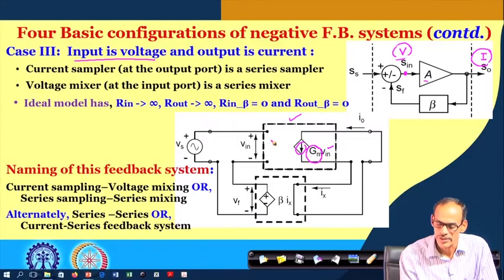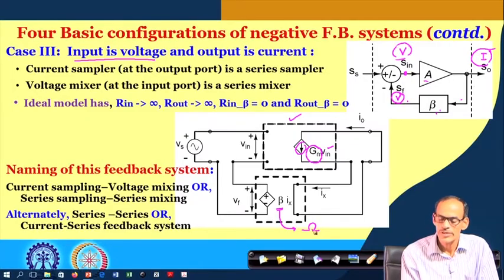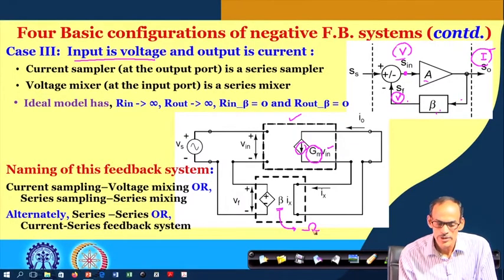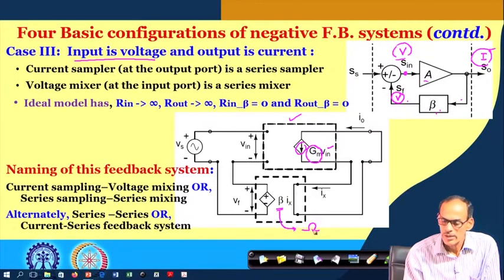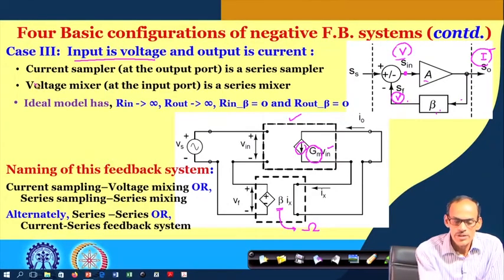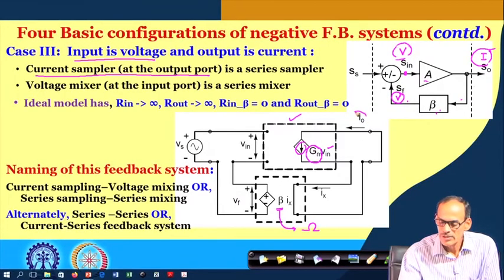and it is taking the voltage from the input port and it is generating a current here. And on the other hand, if you consider the feedback path beta, here the signal is in the form of voltage and here, of course, it is current. So, it is converting current into voltage. So, now this beta actually has a unit of ohm. Okay. So, you can say it is a trans impedance kind of network, and so if you see the nature of the sampler and mixer, at the output port we are sampling current. So, definitely this will be series.